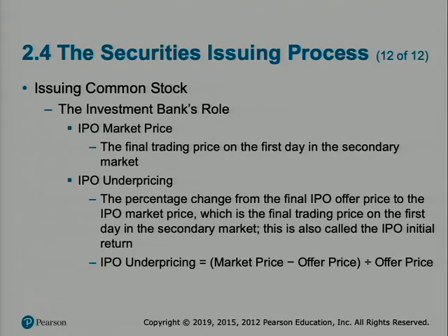Now, the IPO market price is the final price agreed upon that it's going to begin sales on. Then the IPO underpricing is the change from when the IPO was listed to what the final trading price is in the first day it trades. So if the stock was listed at 50 as the IPO and it goes up to 100 that first day, then we could say it was underpriced by 100% or 50%, depending on which way you're looking at it. So it's just figuring out the starting position and the ending position in the first day.